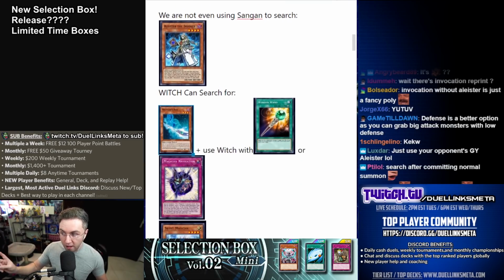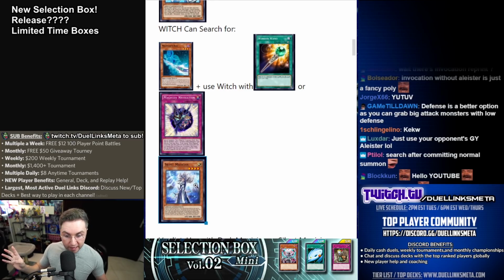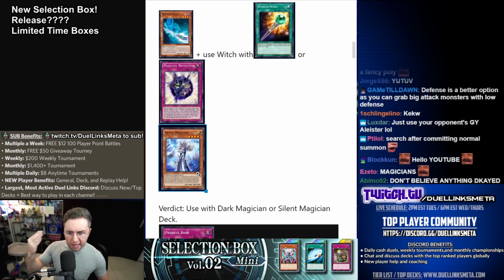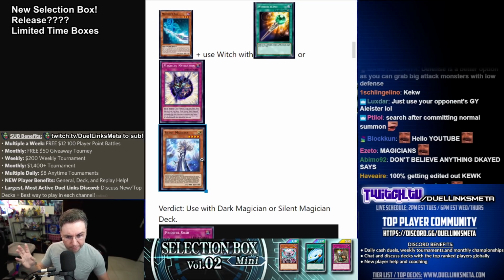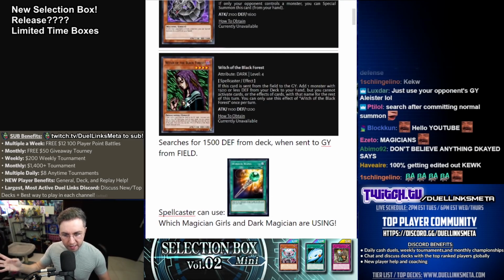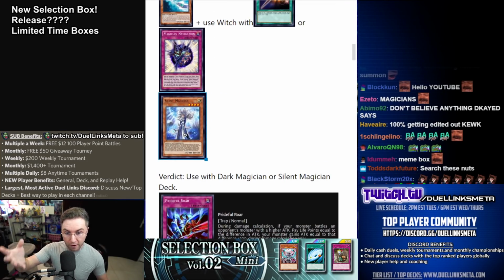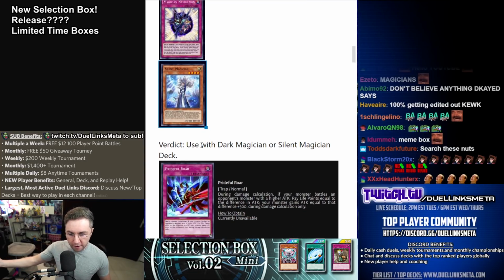Maybe play just one in a Dark Magician deck. Definitely want to consider it. Otherwise, you could use it in a Silent Magician deck. Now, Sangan could search for Silent Magician, but to summon Silent Magician, you must tribute a spellcaster monster, so it's got the synergy. Spellcaster, use with Wand, tribute it for Silent Magician, also search for a Silent Magician. The verdict is use with Dark Magician and Silent Magician.